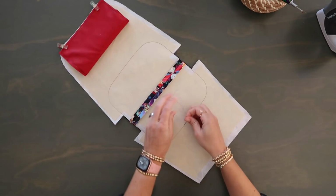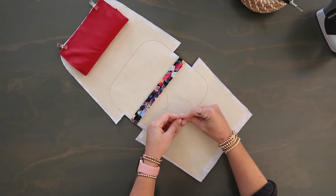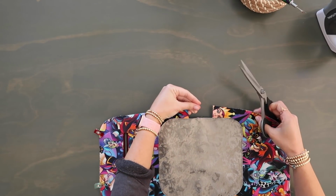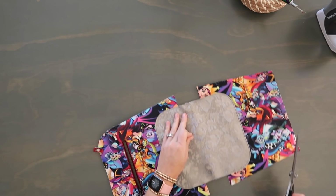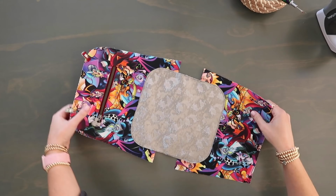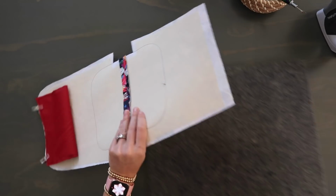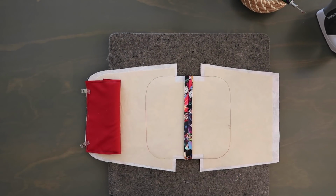And then on the back here, I'll just triple knot this and I don't have to worry about it looking nice or anything because this is not going to be seen in the end. And then over here on the edge, I'm just going to trim the thread because that will be part of a seam allowance a little bit later. All right, now flip this so that it's wrong side up. Make sure you have your ironing mat or you're at your ironing board.